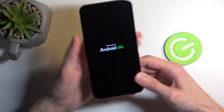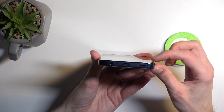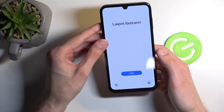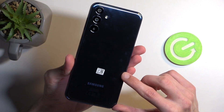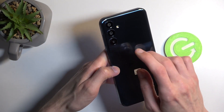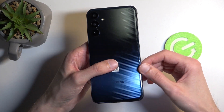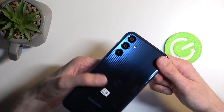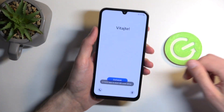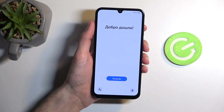At first glance, the display right here is recessed a little bit further than the actual frame of the phone, so the frame protrudes over the top of the display — which just makes it feel even worse than it already is. On top of that, the plastic frame and the back are also a bit more recessed compared to the frame, so you can kind of feel the edge of the frame catching your finger. Not the best feeling — just adding to that absolute garbage feel.